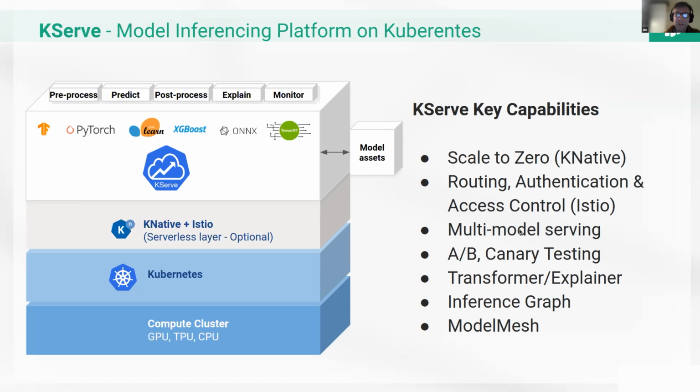KServe also supports multi-model serving. One challenge that you have if you use a managed platform is that you develop a model and say, please deploy model, and you get a container, or you get a virtual machine, depending on the platform you're running on. And that can be quite expensive if you're going to start running hundreds or even thousands of models. So multi-model serving is the capability to run multiple models inside the same container. That, in combination with the serverless layer Knative, means that KServe is ideally designed to run very large forests of models that are running in the same cluster.